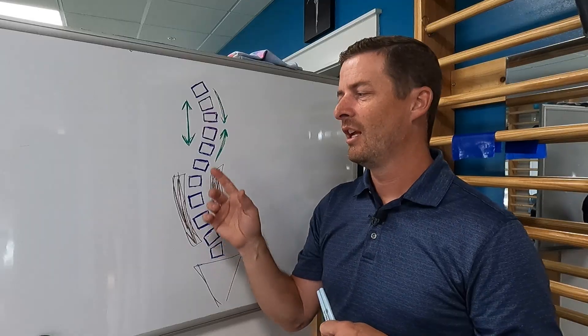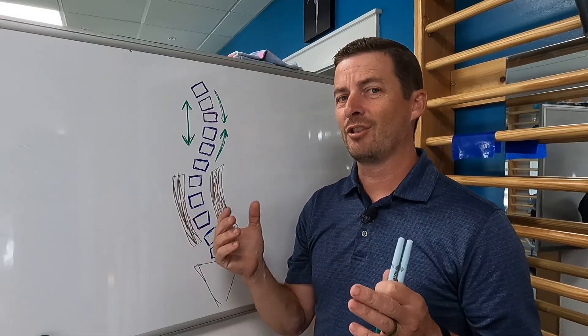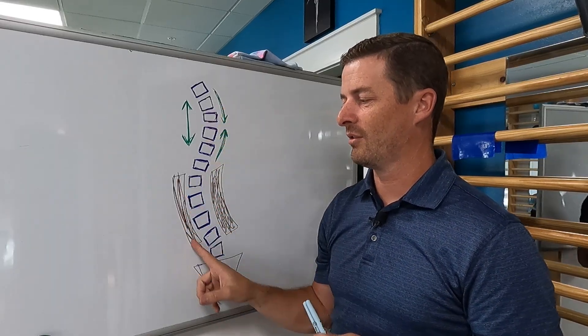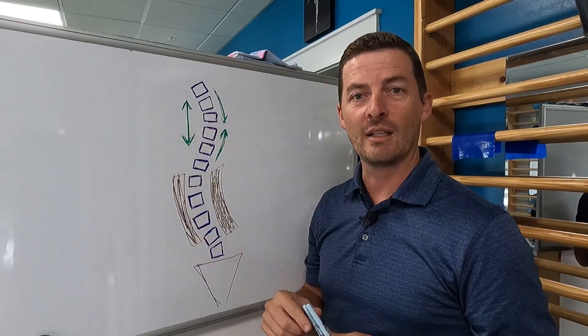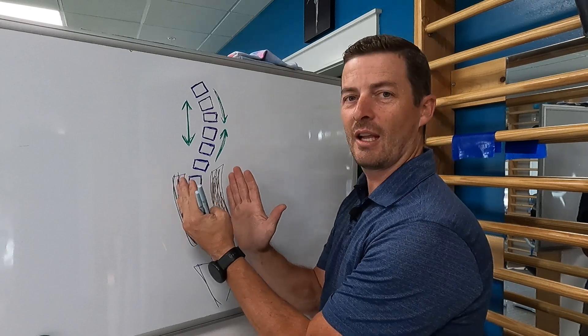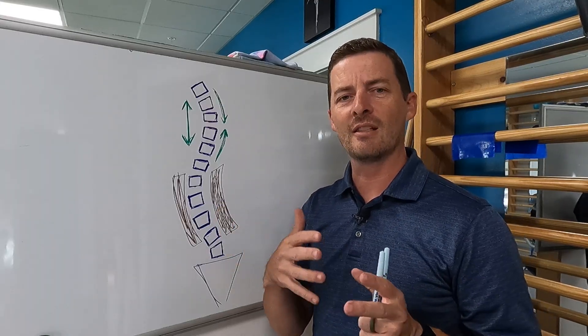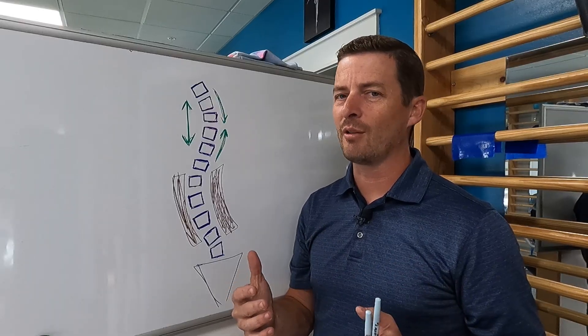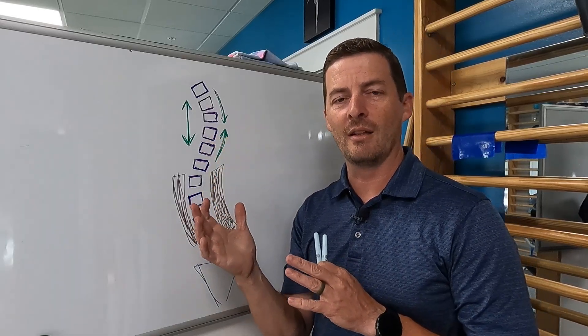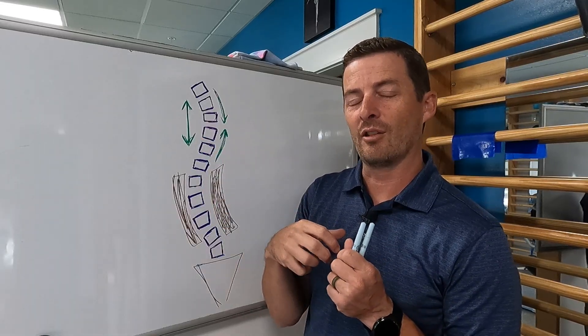Especially in my adult patients, they usually will have pain on the convex side of the curve. If we just strengthen the convex side of the curve, it just creates more pain. We need to offload those muscles. The way that we offload these muscles is by getting the muscles in the concavity to pull their weight, to help stabilize, and to help strengthen and stabilize that curve. We need both sides to be stable so that we can stabilize the spine. In the spine, we don't want to create more imbalance, and that's what we're doing when we just strengthen this convex side. When we're afraid to strengthen the concave side because it will create more of a curve, which it will if you do it incorrectly.